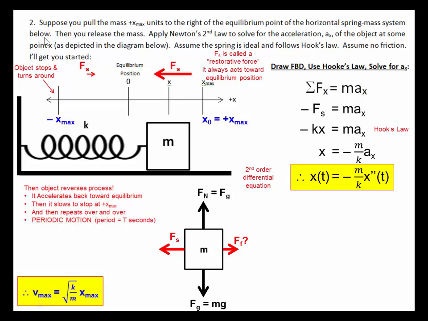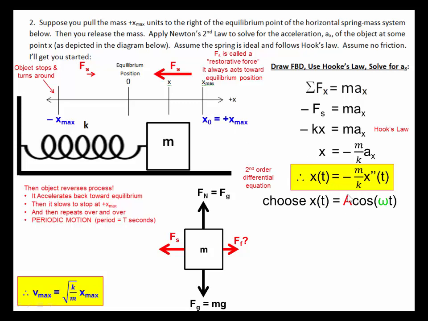In fact, for this problem, because I'm starting at a big positive number, not at 0 like sine does, I'd probably want to take a cosine function to model this, not a sine. Because at time 0, I have my largest positive value, just like cosine does. And so I'm going to use a cosine function here.